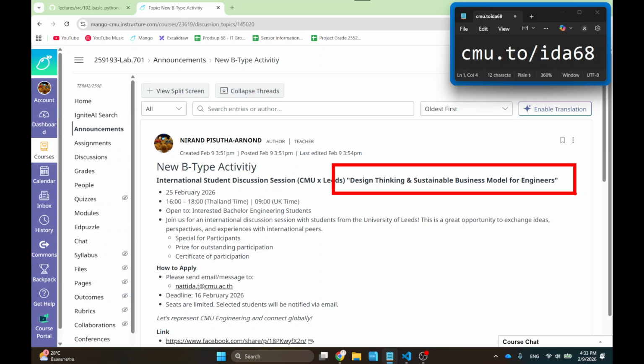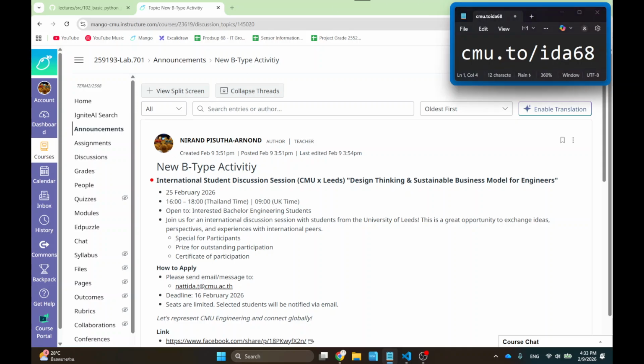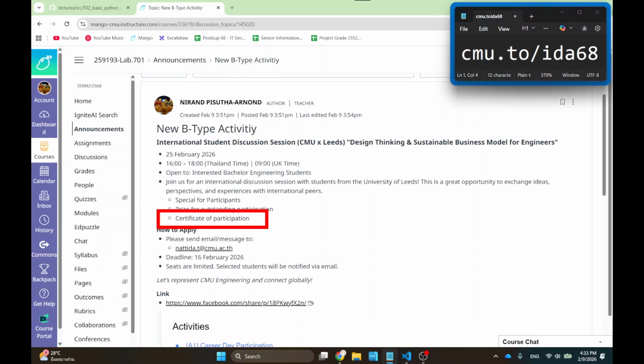This one is going to be on the 25th of this month, during the evening time. It is going to be an online activity. You go into the Zoom meeting, form a group, and do some group activities with people from overseas, which is really exciting if you are into getting new experiences. And Ajahn Nöy told me that if you participate in this event, you get a certificate of participation too. That helps build your portfolio. It is a new activity you can show off to your future employers.